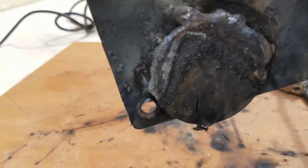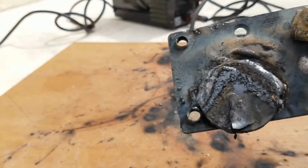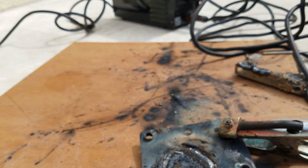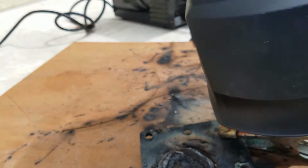And I guess the point is, even if you've never welded before, you shouldn't be afraid to try. Even if people tell you you don't know what you're doing, which is fine, you're not going to learn until you actually just get down and do it. So get yourself a good pair of gloves. Get yourself a good welding helmet, which I'm using this one.